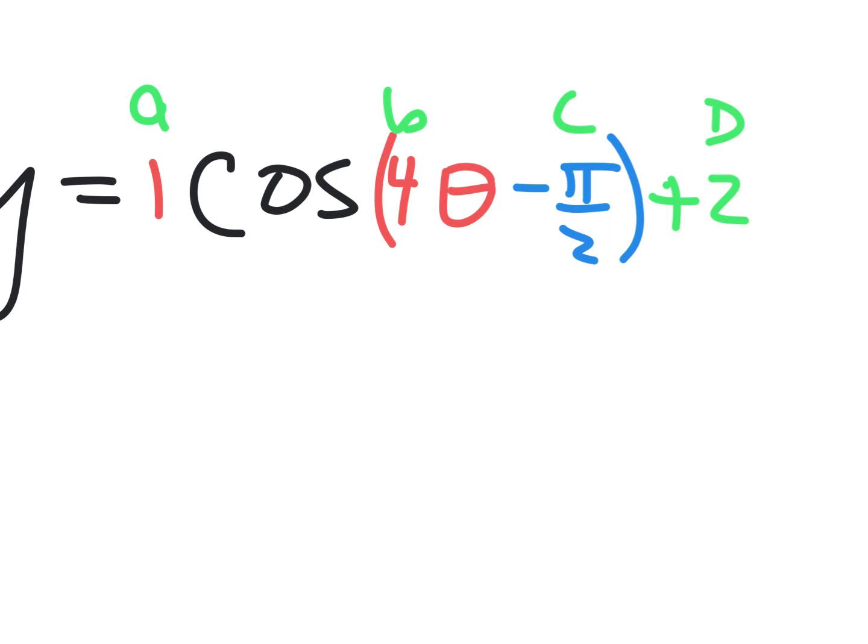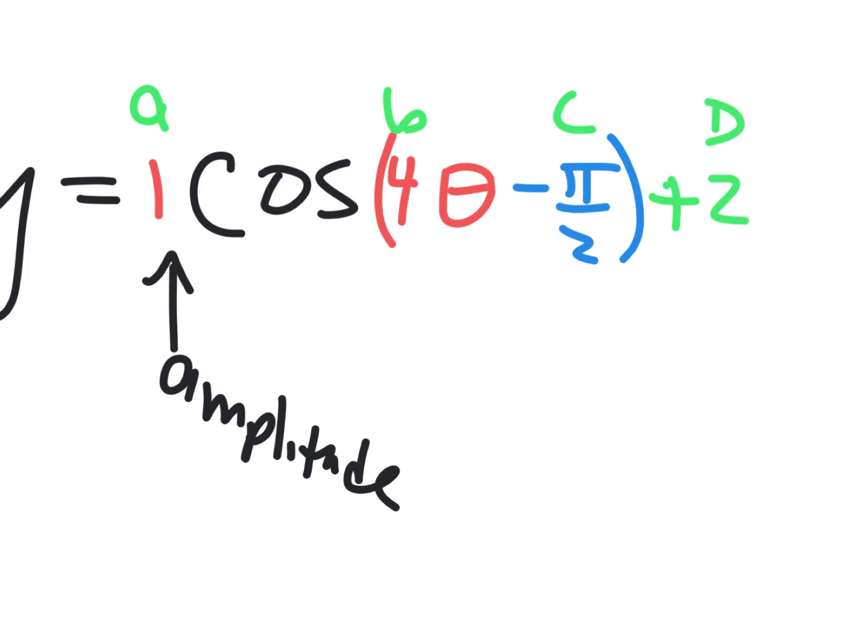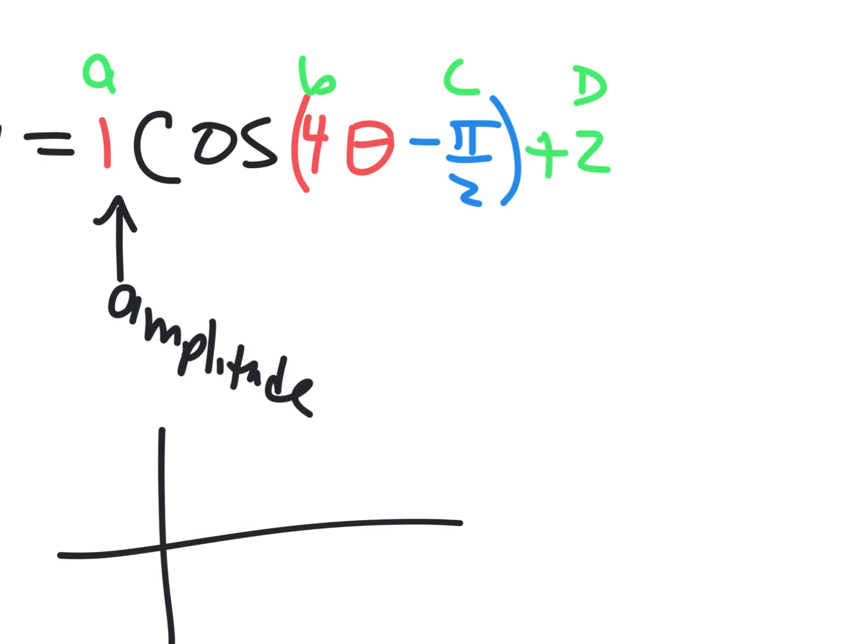All right, so please write this down, and I'll tell you what each one does. Just copy this down. This is the amplitude. And basically, the amplitude is, remember on the wave, here's cosine's graph. Amplitude is how high up you're going. And normal is 1. So that 1 in the front, that's just normal amplitude.